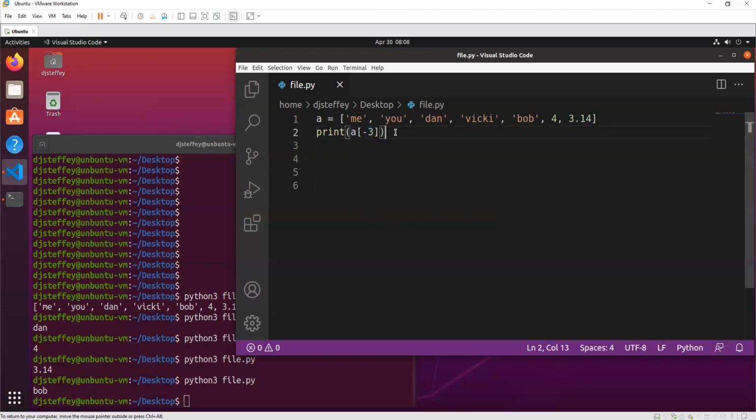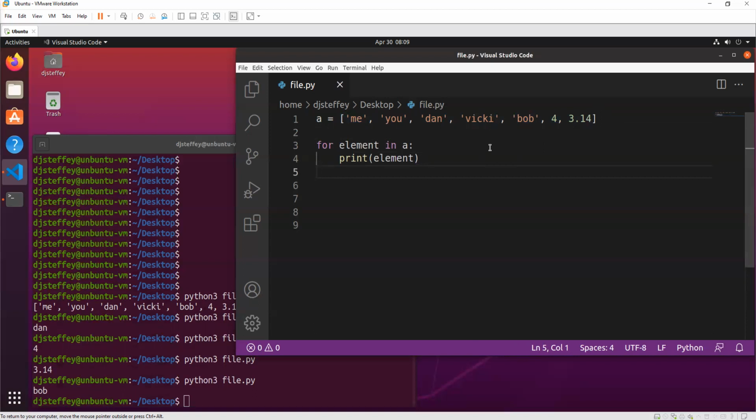Okay, let's talk about traversing an array. I'm not going to spend too much time on this because this is also extremely similar to what we did for the strings last week. Let's say we want to traverse or iterate over all of the elements in this array. Well, there's actually several ways we can do it. First is for element in A. And then let's just print the element.